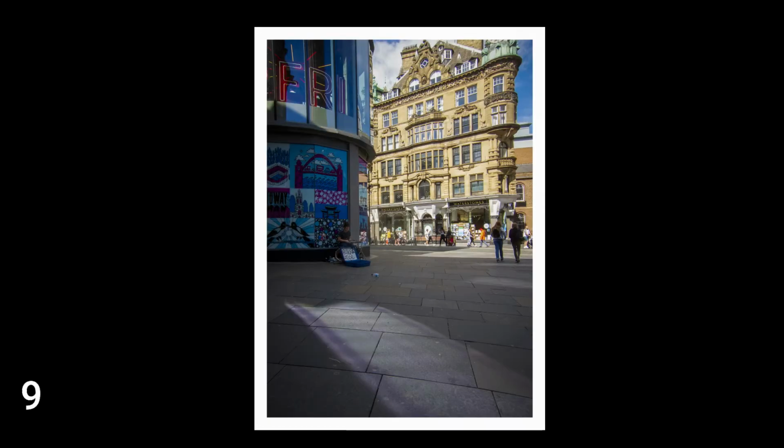This next image, well, I could have taken that for several reasons. The grand architecture in the background, the bright colourful window dressing of Eldon Square, the guy busking just in front of the doorway. But what really attracted me was the light reflected back down onto the pavement there, illuminating that section. Again, it could have been better. Could have had somebody walking into that area. That would have been spot on. You know, that would have been the perfect image, I think, from this shot. But, you know, that didn't happen. I still quite like this one.